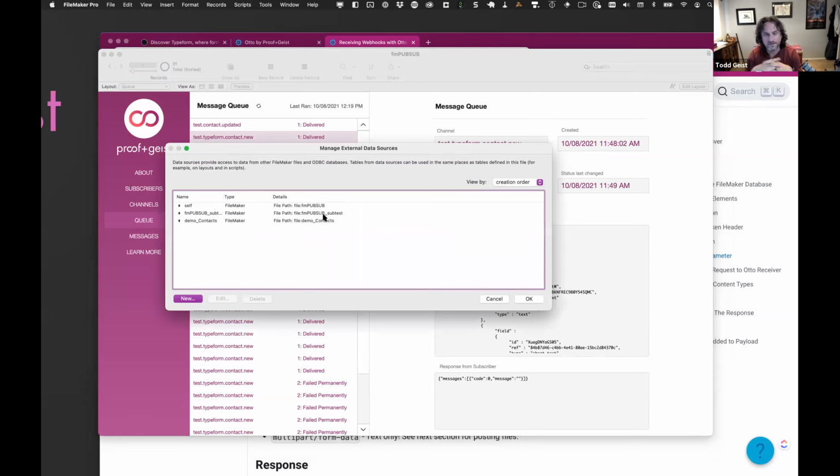But the better answer is to make an HTTP request to the data API. Also remember, the inbound on the data API is free, so there's no cost to do that. It'll be faster, and then you don't even have to have an external file reference in here. Your script just makes an HTTP request, and it's like publishing a webhook. That's all it's doing. It's sending a webhook to another version of FM PubSub.